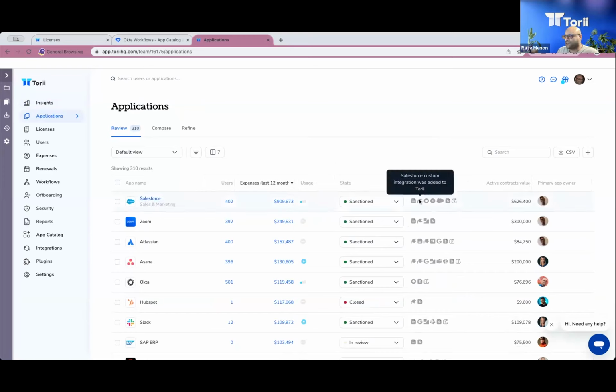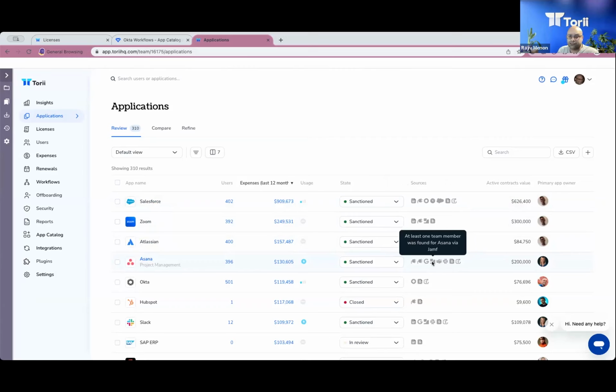And we use methods like, for example, over here, you can see there are direct integrations to applications. You can see that we have IDP-based integrations here. We also have marketplace integrations where you'll see applications that are discovered when they use things like login with Google, connected with Slack, connected with Teams. Something that's very unique to Torii is we'll do discovery off of MDM platforms that you have, whether it's Jamf or Intune or Kandji. We can do app discovery off the inventories in those different MDM platforms.